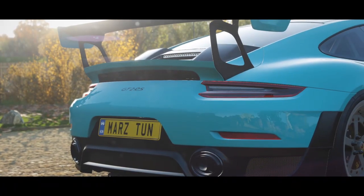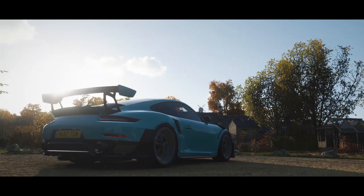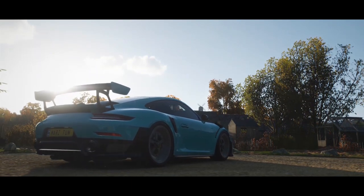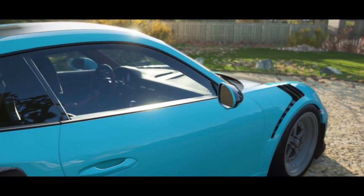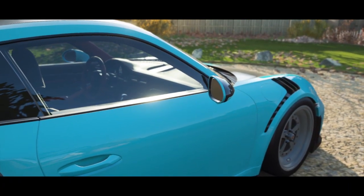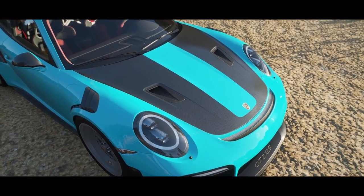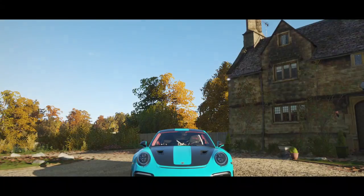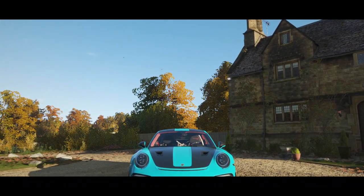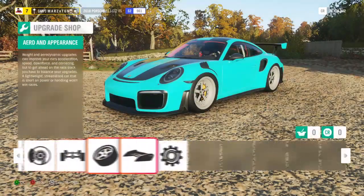Number 4, guys, I have the iconic GT2 RS. Beautiful, lovely Porsche here. You do see these around in the road racing scene, of course. This one per se with the original engine, you can get it to 1,100 horsepower. Love everything about it, the design, the stripes, just everything, interior, all of it. So let's get right to it, guys. Go right to the upgrades, custom upgrades. Let's go right in here.